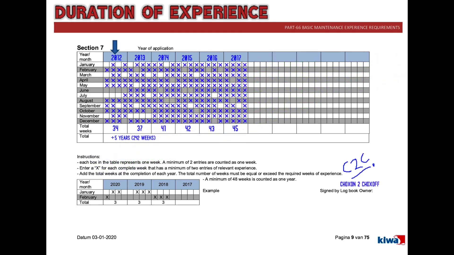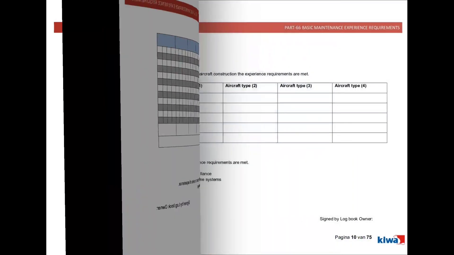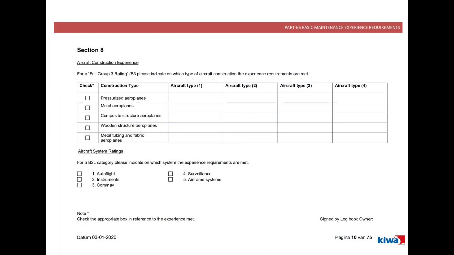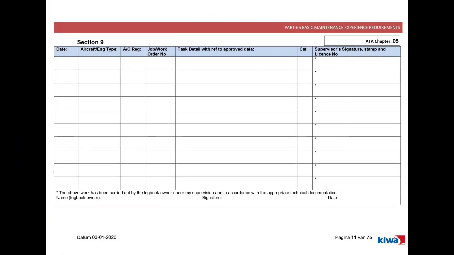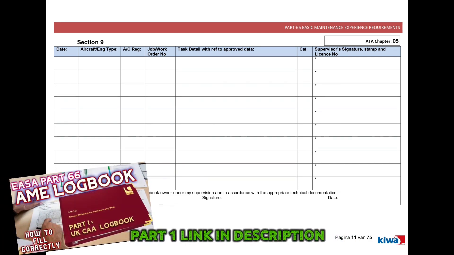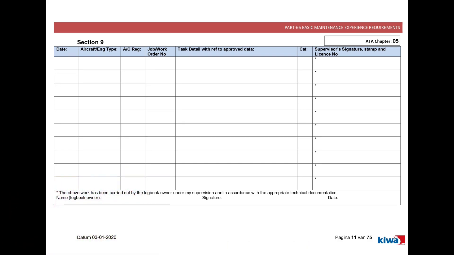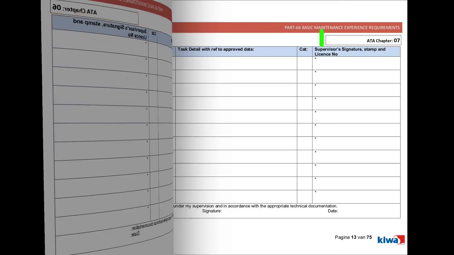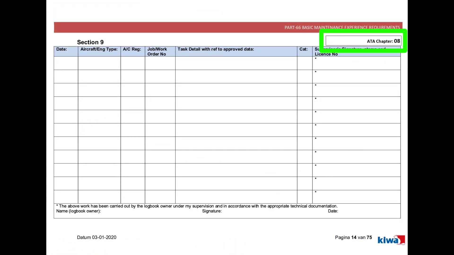After filling all these details, you need to sign this page. This next page is for aircraft construction experience — it is the main experience writing page where you record each and every detail of the tasks performed. As mentioned in the previous video, the YASA logbook is maintained ATA chapter-wise, not date-wise. The ATA chapters are already listed here, starting from chapters 5, 6, 7, 8, and so on; entries should be filed in the same sequence.